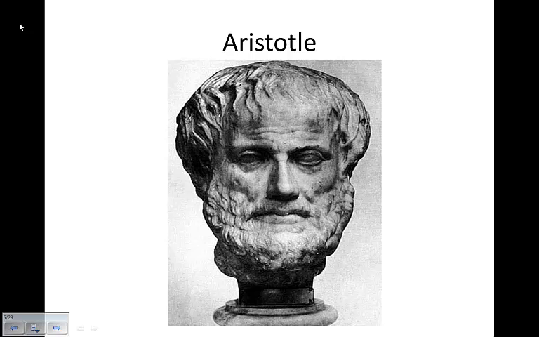Then we look at Aristotle, 384 BC to 322 BC. Now, he was a student of Plato's, and he worked with Plato's model a little bit here, and he developed the Scala Naturae, which means the scale of nature. And Aristotle believed that each species had its own rung on the ladder of life. So getting a little more detailed for sure. And that this species' position is permanent and perfect. So man is at the top, just below the gods, but that everything occupies a rung on the ladder.